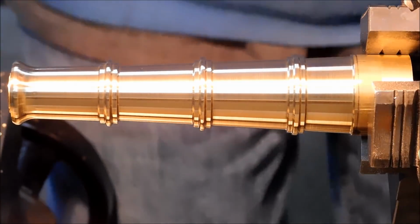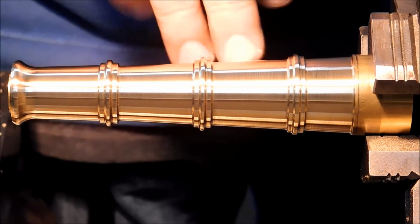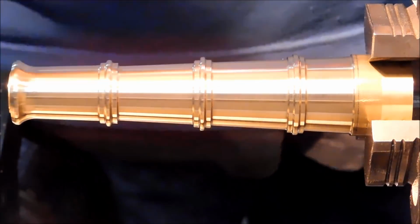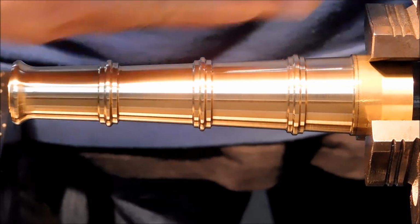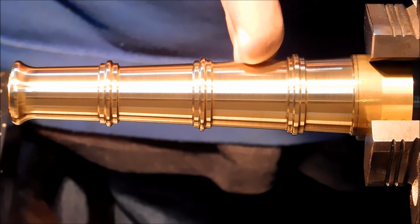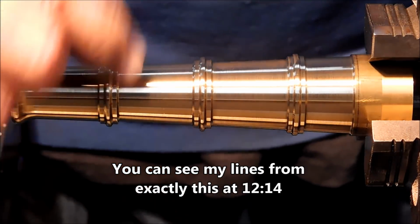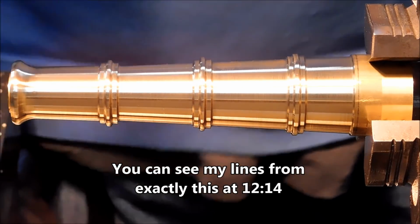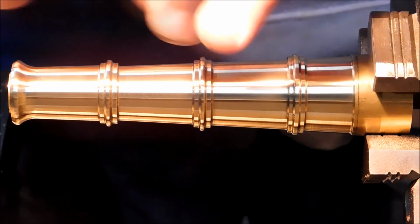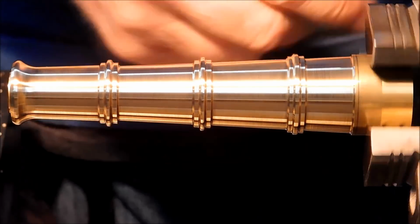I want to point out, sometimes when you're compounding something, compounding an angle on a part, whether it's a bore or an OD taper, depending on the force that you're putting on the crank, the compound itself could be oscillating back and forth. So when you're done cutting a taper and you put a shine on it, if you see ripples or lines or just any indication, but very symmetrical indication, it is probably from the pressure on the crank as you're doing it. So use two hands, turn it halfway, halfway, halfway, and just focus specifically on the dial and don't get on it like a gorilla. If it's too tight, unloosen it.